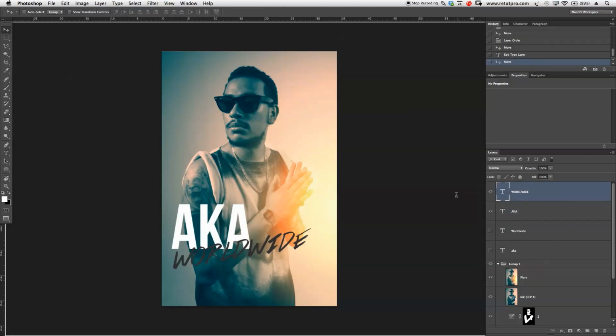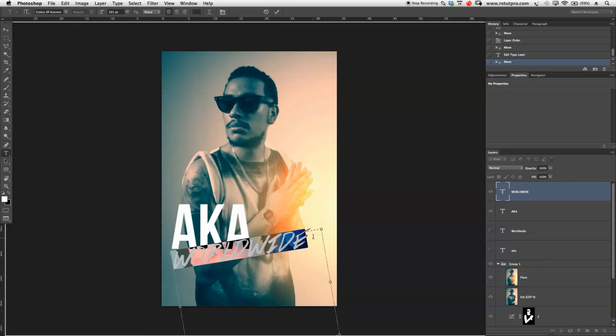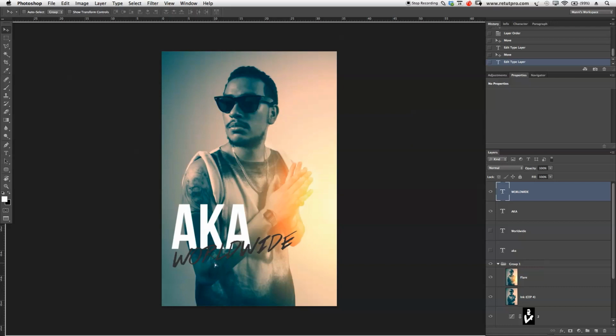Okay, and Worldwide again, selecting the right layer. Press T again for the text tool. Then select all, command A, or go over with your mouse, select all. And we're going to make it just a little bit smaller. Maybe to just 90%, 91. Okay, select that, accept it. V tool, we can move it just a little bit around. Okay, with the cursors left and right, just a little bit. And I'm pretty happy so far with this. Okay, so there we go, have our last effect.